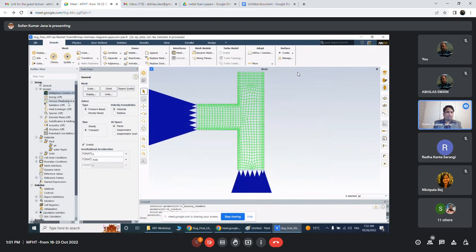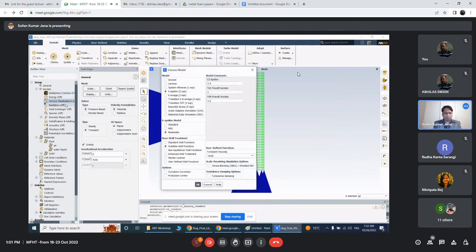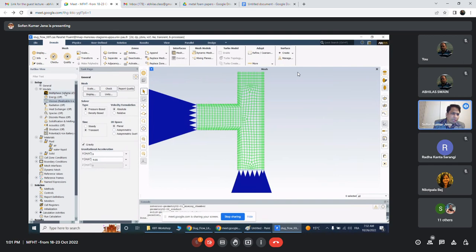Okay. Then energy, we don't have any energy equation because we don't have any associated mass transfer over here. Then activate the turbulence model. And from the new version of ANSYS, by default, the turbulence model is K omega. I need K epsilon over here. K epsilon realizable, some scalable wall function you can give. Make sure your Y plus value is coming proper during the computation. From the model, I don't have to prepare any other things.